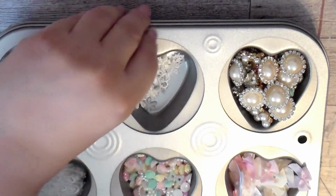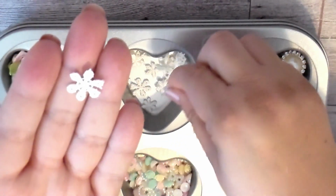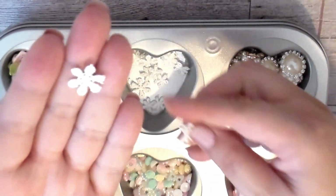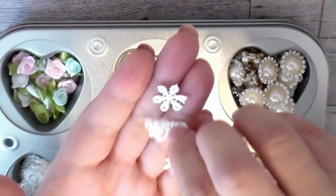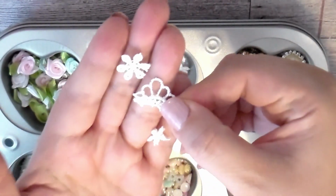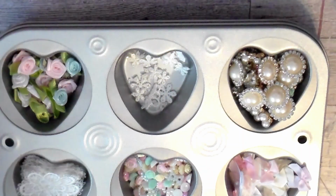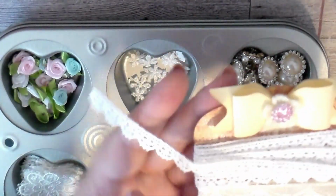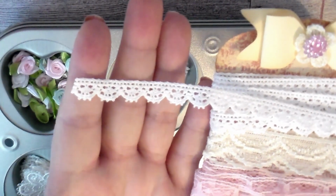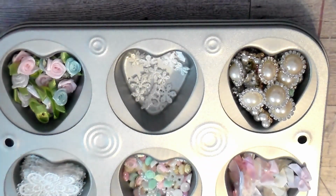So here are the little flowers that you can see that I used. And then here's another one of those that I had to iron. Well, I didn't iron this one, but a couple of them, one of them I ironed. But you see, those are the scraps that I use. And then I also use this trim. This is from Hobby Lobby. I know this is from Hobby Lobby, but I don't remember where I got the other ones from.